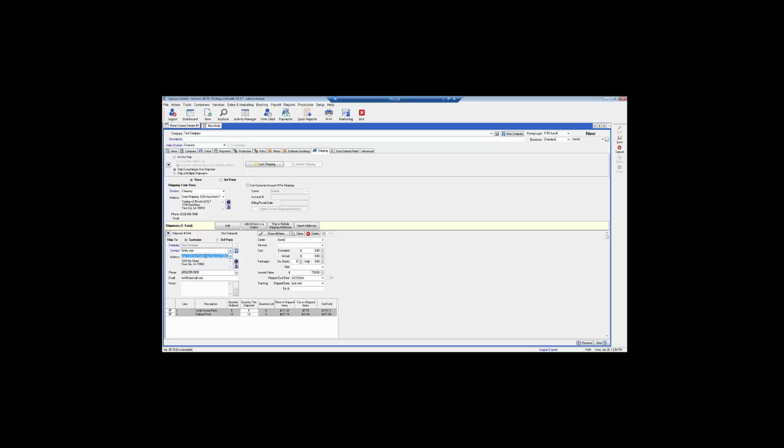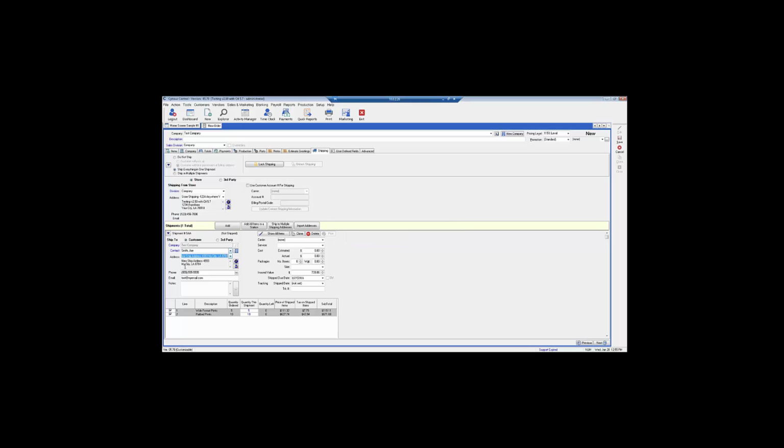You can always go, and if you're shipping it to that company but to a different address, you can pull the address drop down here and do a new address. So you can give the address a name. You can tell it to do this as a one-time use, so you're not going to save it to the system, or you can uncheck that and it will actually save that address for you to use on that company later.